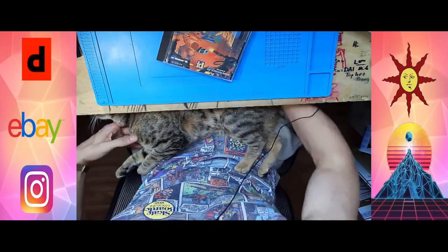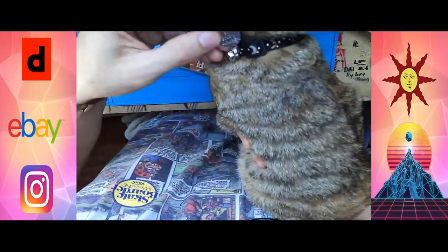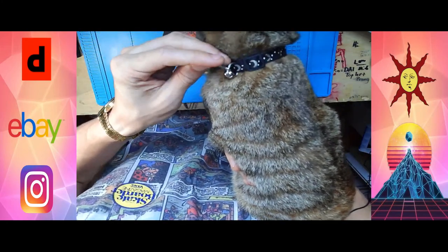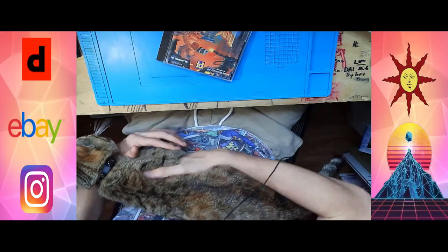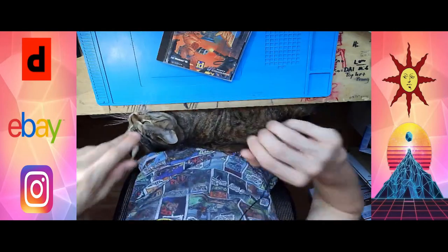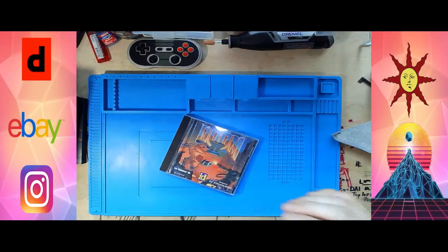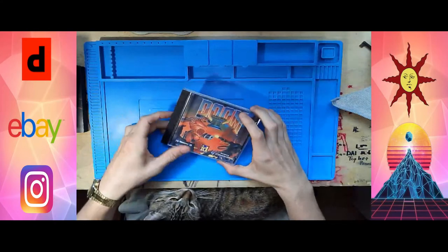By the way, if you want to see the coolest collar in the world, guys, check this out. Her collar says, the Almighty Mango. And then it has a phone number on there that no longer works. So I'm definitely glad I put that number there by accident. That's something I'm going to have to fix. Ooh, you're purring. Cat cam.